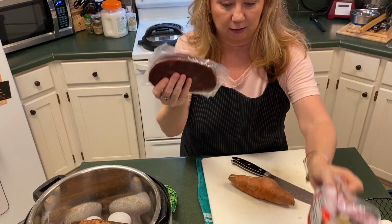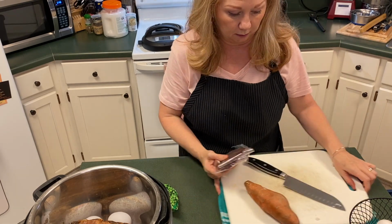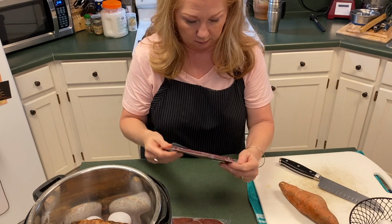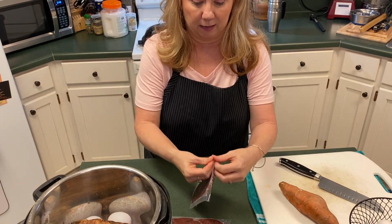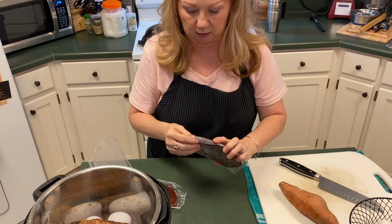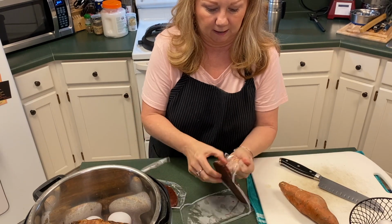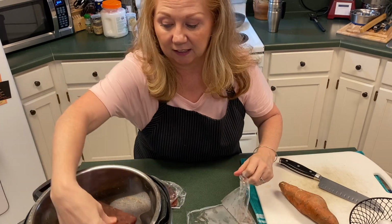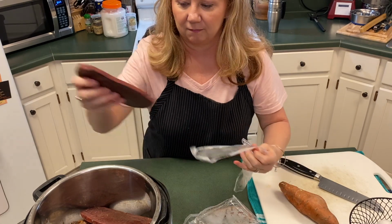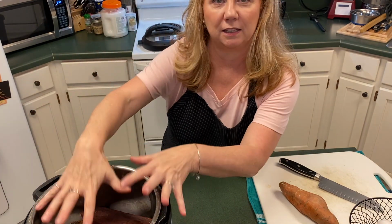All right, so here I am. I got 2 of these things out of here. Now these things make a huge mess, and I don't want to get it on my cutting board because of cross-contamination, so I'm just going to do it here. There's a little flat end, so I pull this apart, gently take these things out of there and put them in with the eggs and the steak. I'll lay them right on top, it doesn't even matter. So we got all the meat and protein stuff in there right now.